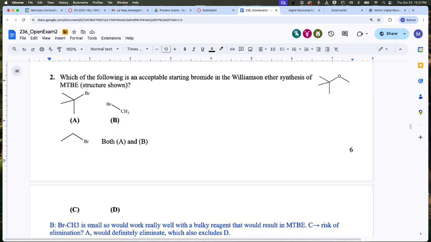Why is C a wrong answer? Count your number of carbons. C is entirely wrong because it's not going to produce the product that's actually being shown. You would be putting 2 carbons into your chain, not the T-butyl or the methyl. So there's actually 1 too many carbons. Does that make sense?